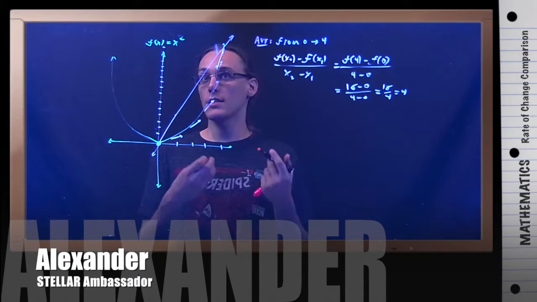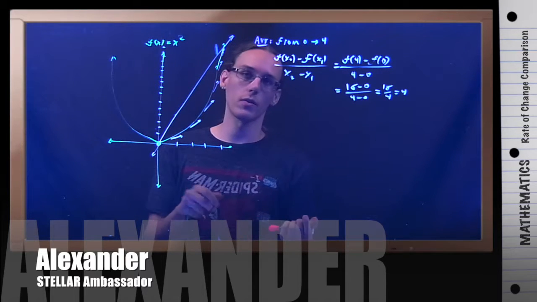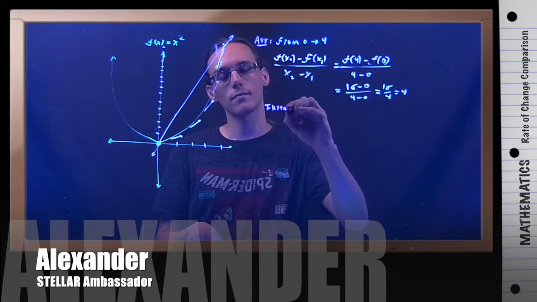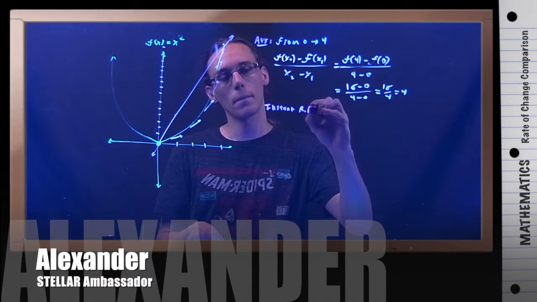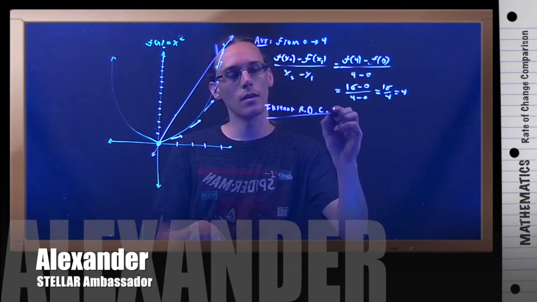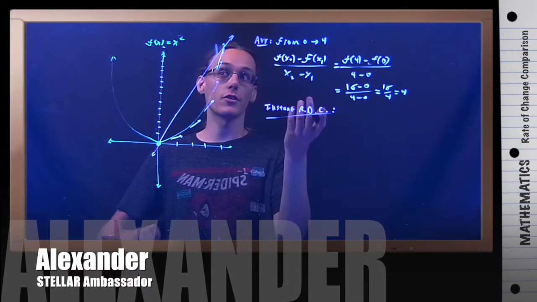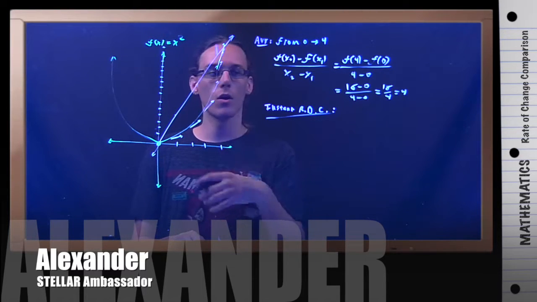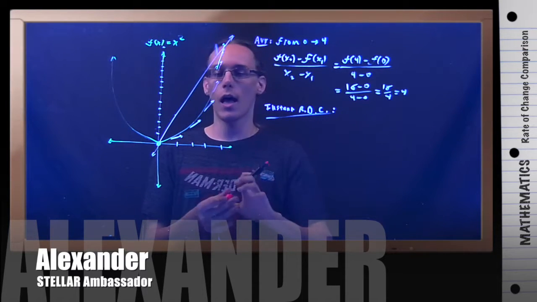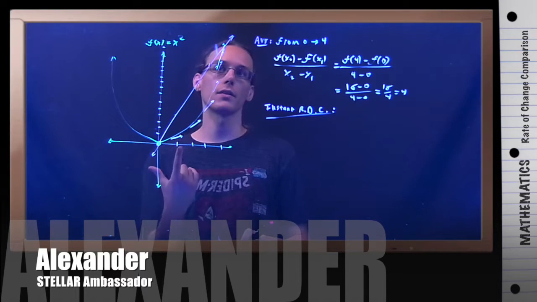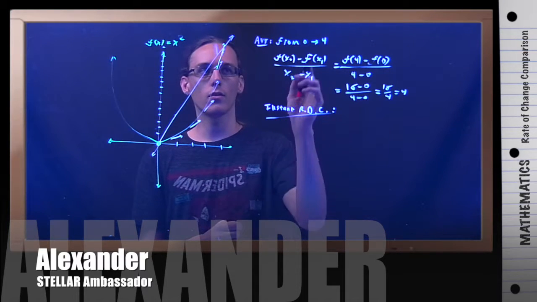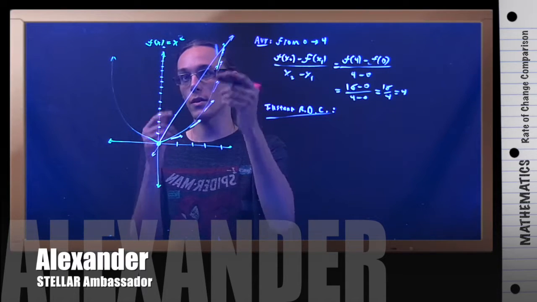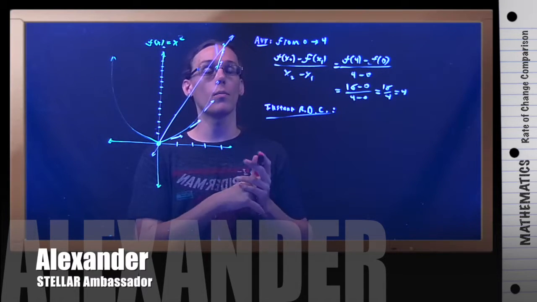Now, what if we wanted the instantaneous? Well, that's also what the question asks for. And so if I do the instantaneous rate of change, what's interesting here is that when I did the average, I needed 2 points. I had to do the point 0, 0 and the point 4, 16. For instantaneous rate of change, I actually need only 1 point. So if you have these 2 points, you might get different instantaneous rates of change at these 2 points. So the problem does have to tell you what point to use.